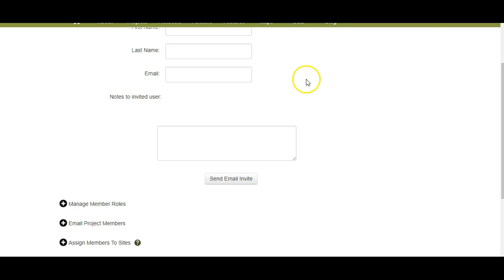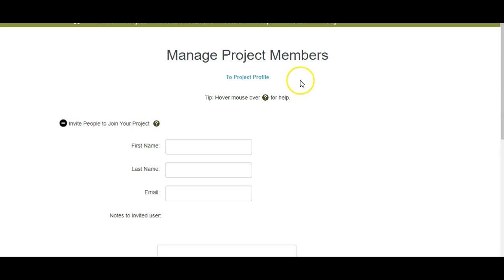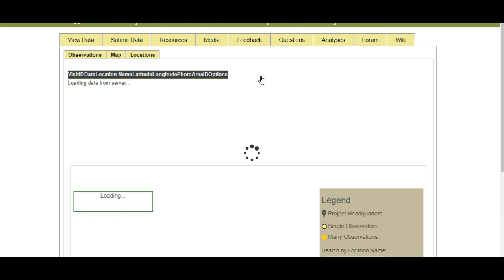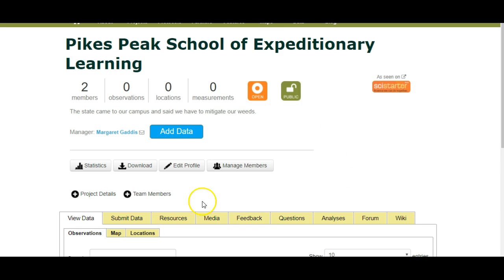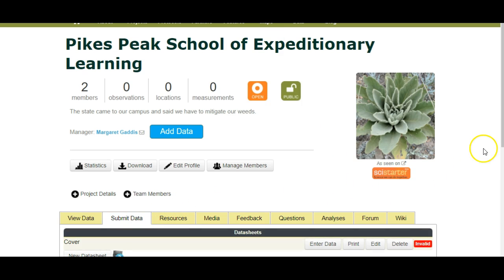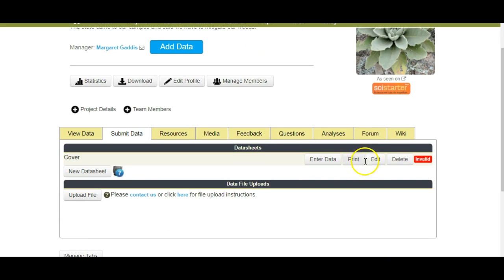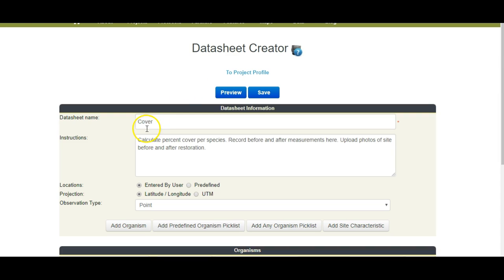Okay. And now let's just go back to the data sheet, because I didn't ask you what other species they told you you had to eradicate. I can guess what they are, but I don't want to sully the data sheet. So let's go to submit data, and we're going to edit this data sheet. So I just put, we'll call it the restoration on 9/28/8.